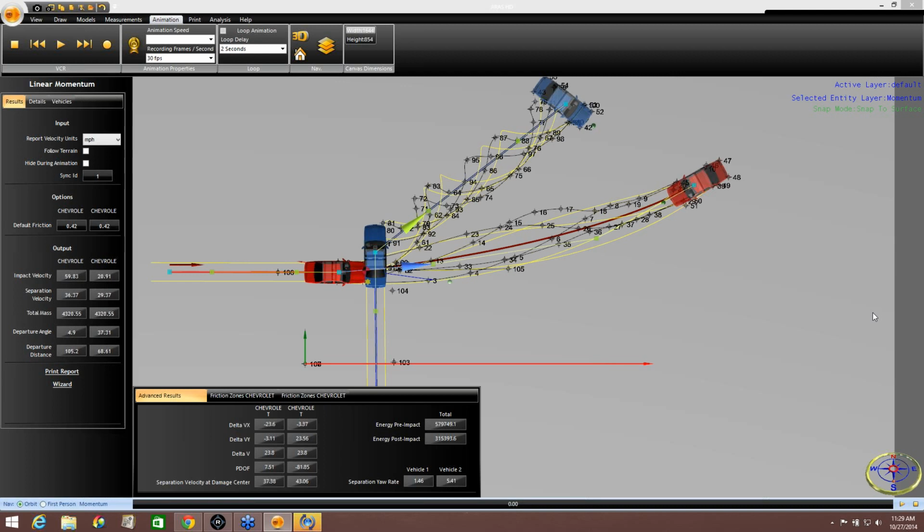Do I find people want a sensitivity analysis in court? I've never had that happen. I'm not going to say it doesn't, but it's something that I would like to see myself. Like if I had a different deceleration rate, what would my result be? If I had a different approach angle, what would my result be? And I would want to know that immediately, and this tool can do that.